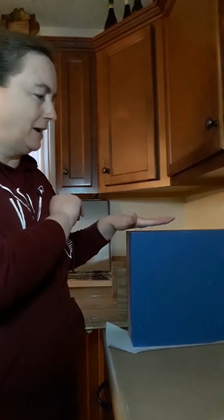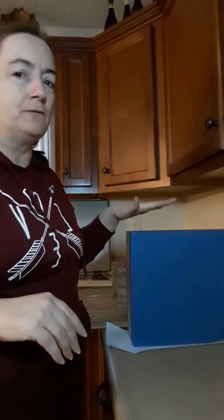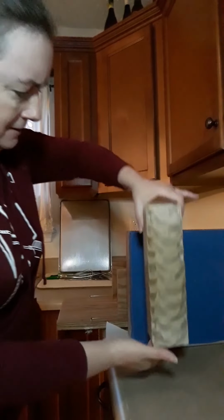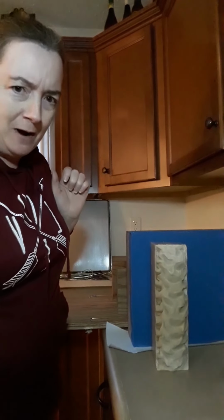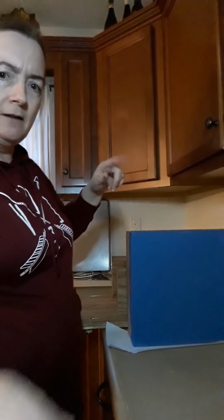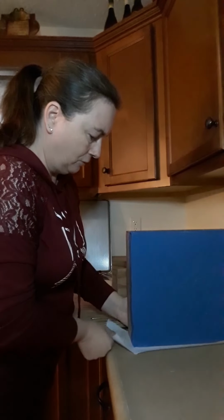Hello. Okay, we're back today, and we're going to cut this giant block of soap. This is Fierce for Whiska Run Farm. And I just wanted to show you, this is one of my regular loaves of soap. So this is a giant batch. I first have to cut it down into logs the size of my regular loaf.